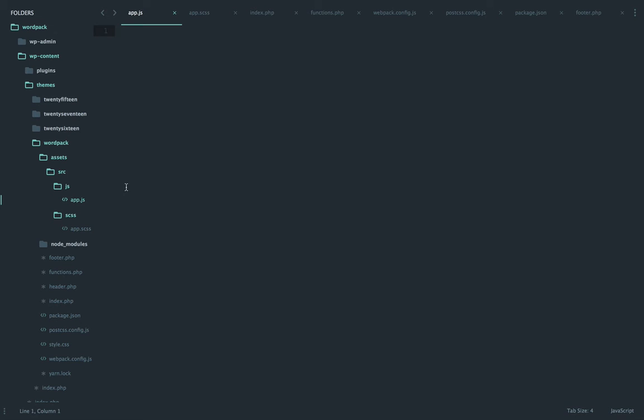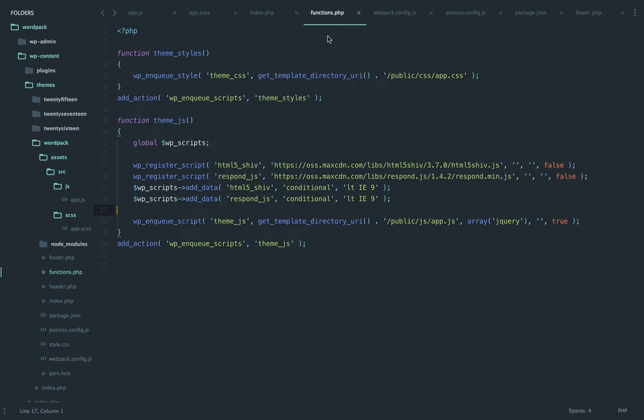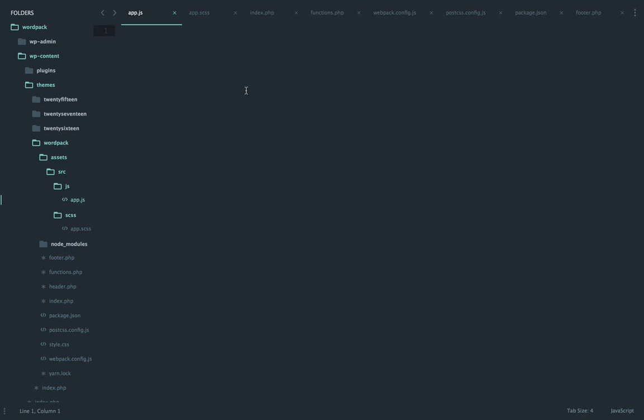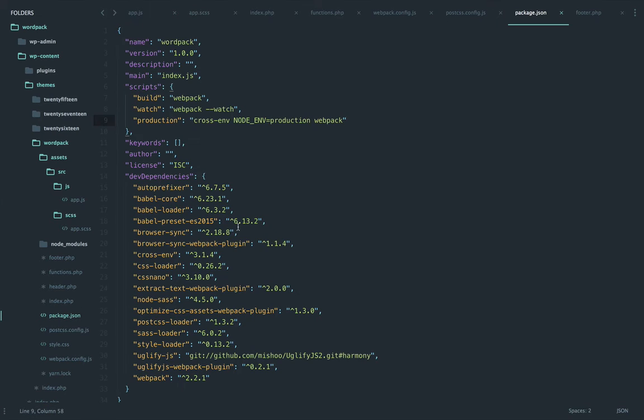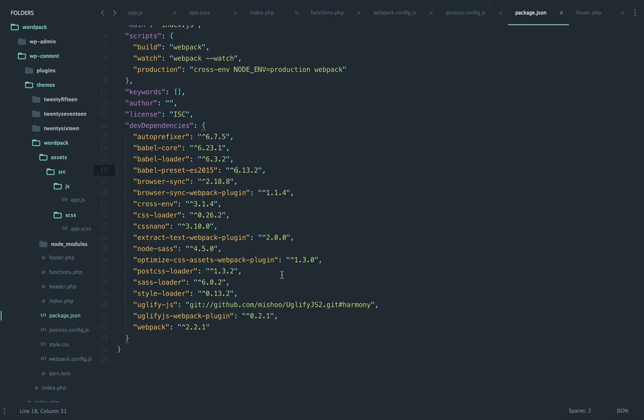Now, so these are the assets. I'm going to tell Webpack, take everything from here, and output it to a public folder, because you see we're looking here for a public CSS, and we specified it here as well. Public JS app.js, this is for the JavaScript, and this is for the theme styles, public CSS. Okay, so we're going to tell Webpack to create these files for us. So first we need, of course, to include packages via package.json. I already included all of them. I'm just going to go over them and explain how they work.